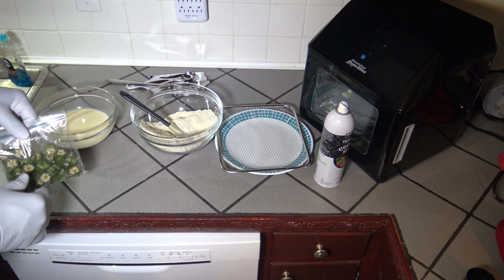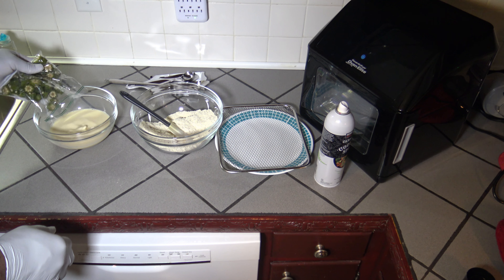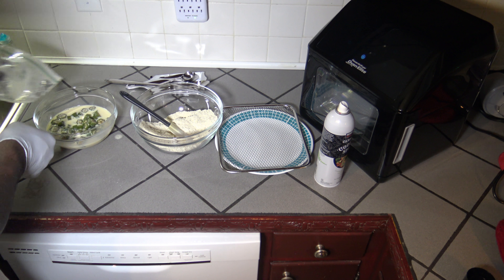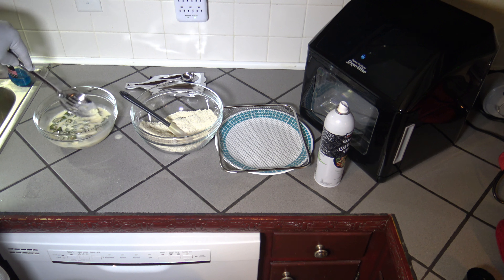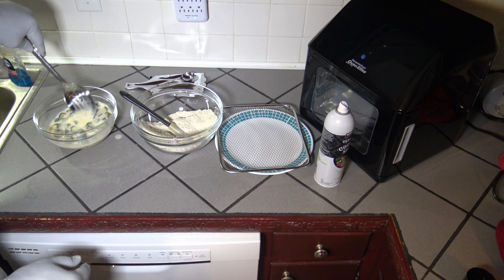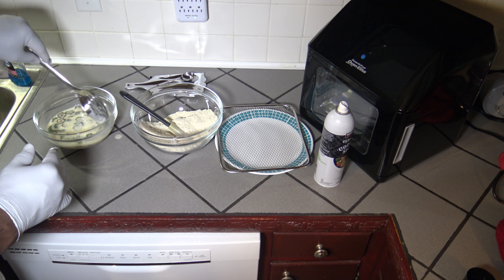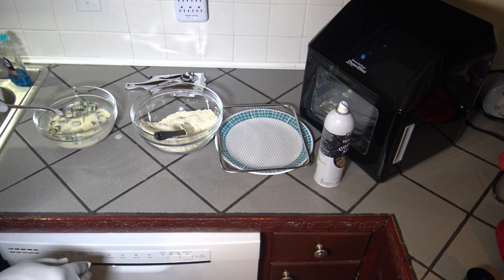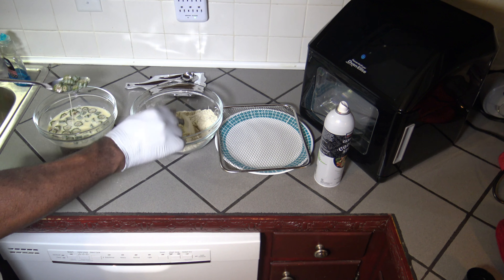I'm going to take my okra and basically have my okra go for a swim in the egg wash. No problem with the bag falling in because it was all going in anyway. Just kind of get it mixed up good in that egg wash, make sure it gets good and coated. I did not rinse or press off any of the slime that might be on okra — just going to cook these straight up. Now take the spoon and kind of drain them, let the spoon drain some of that fluid off. You don't want to put too much fluid into your batter.